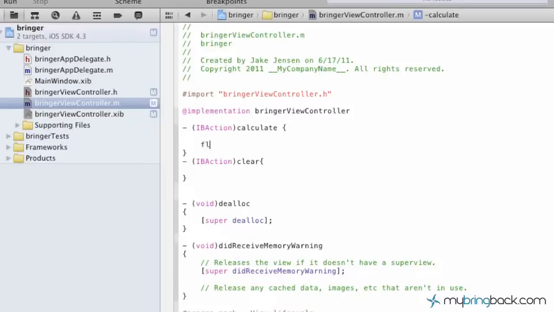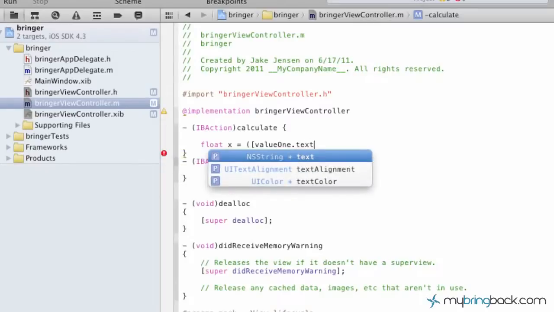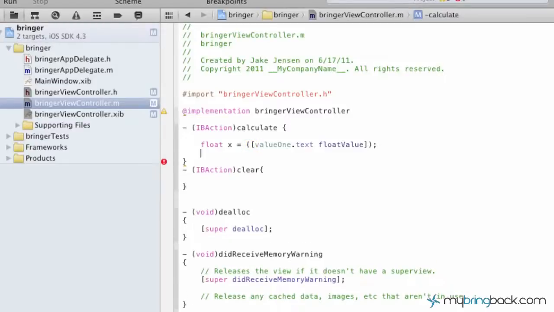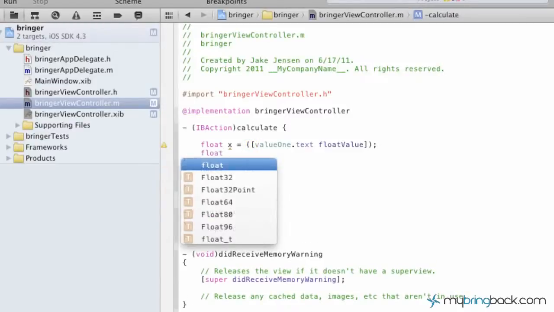We're going to do that by declaring float x, a variable that's attached to value 1, naming it with text there, and giving that a value as well. Don't forget the semicolon. So we've told variable x that it's going to be equivalent to whatever the text field says.